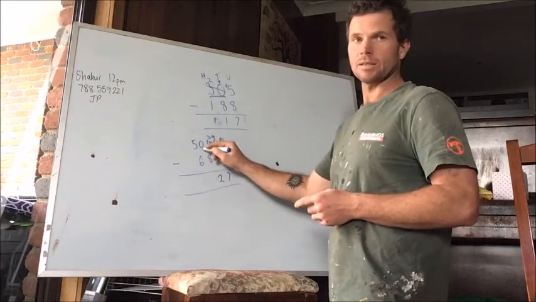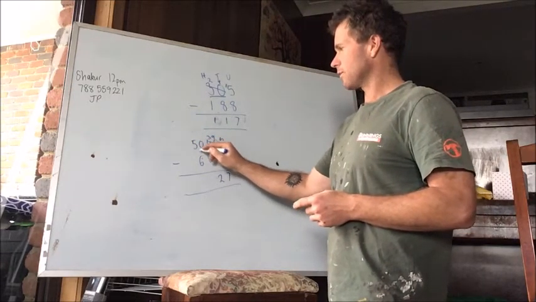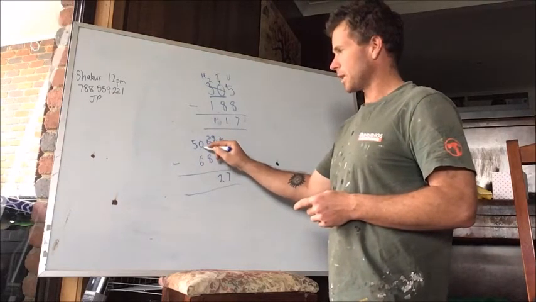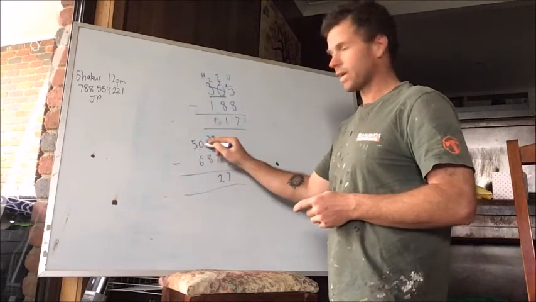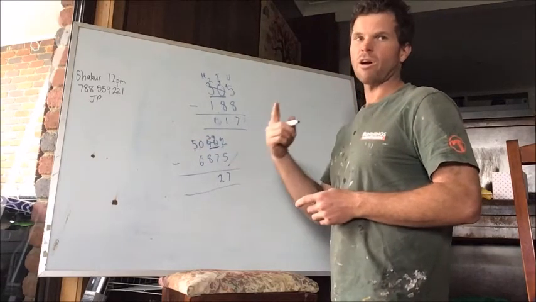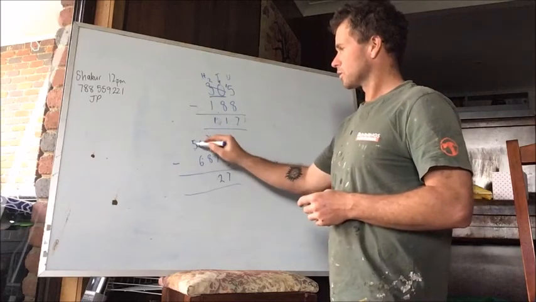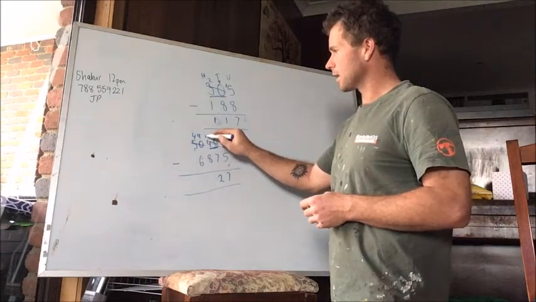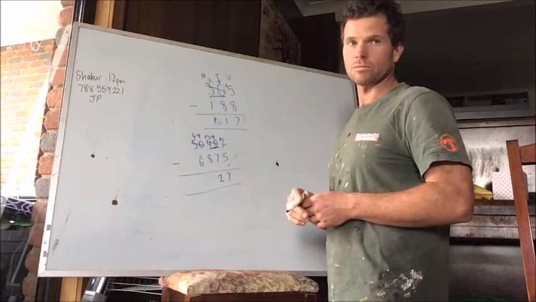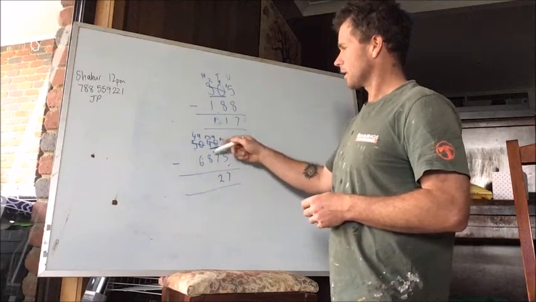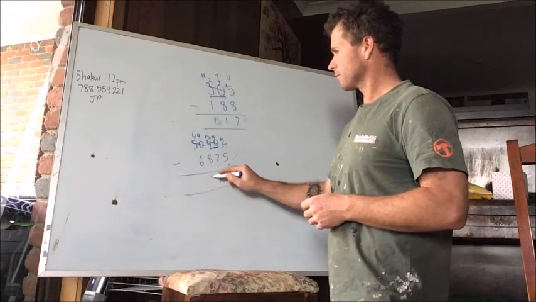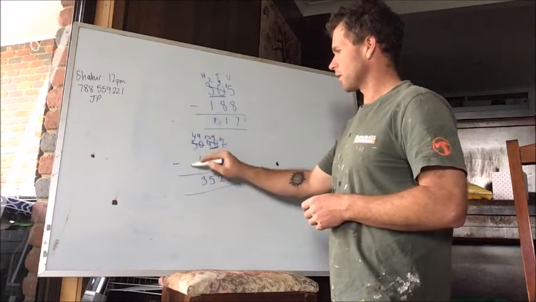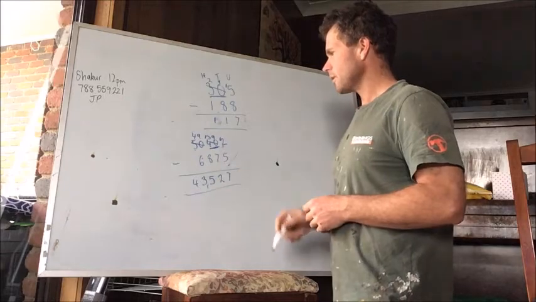Well, hang on, there's none there. Once again, this is the thousands and tens of thousands. So there may not be one there, but there are 50 thousands there. I need to borrow one of those. So I'm going to cross that out. That goes to 49, and over here comes my thousands. Okay, so I've got now 13 take away 8 is 5, 9 take away 6 is 3, and 4 take away nothing is 4. Okay, so that's how it works.